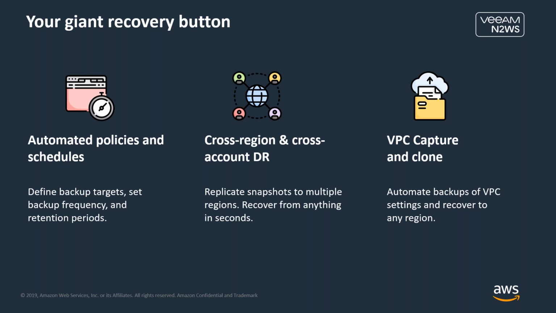It's so easy now. And then with the VPC cloning, this is what I was talking about earlier. Because if you're backing up the content, there's not two ways about it. Your content, of course, is very important. But having the content of your servers, your database servers, your file servers, and then missing out the infrastructure, VPC settings, subnet settings, routing tables, security groups, that's not going to do me much good. Just to compare that to an on-prem recovery, that would be like me saying, I'm going to give you the server back, but no cables, no routers, no switches, no connectivity whatsoever. That's not going to do me much good. So that's really where that capturing of VPC settings comes in really handy as well.